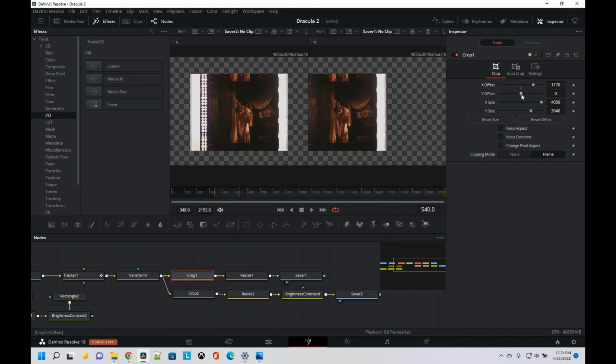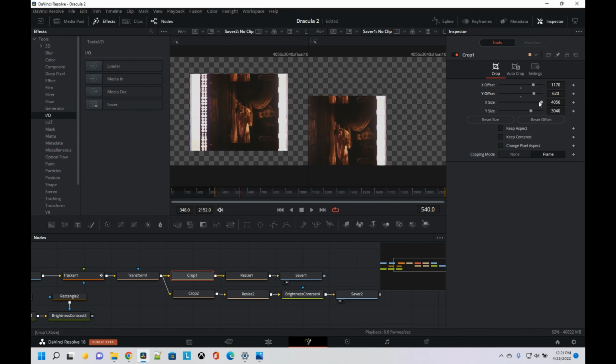Now we're going to do the same thing for our Y. We'll bring it to the bottom, to the bottom, so it just gets the bottom of her dress. This is kind of experimental. You could put numbers in until you got it exactly perfect, but you know. Okay, so we get it close enough.